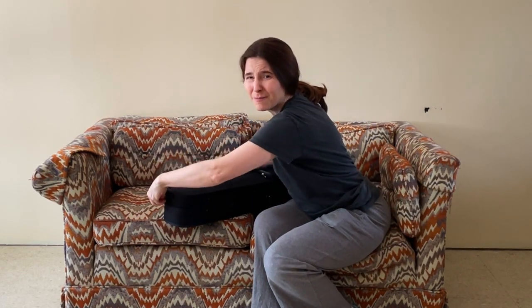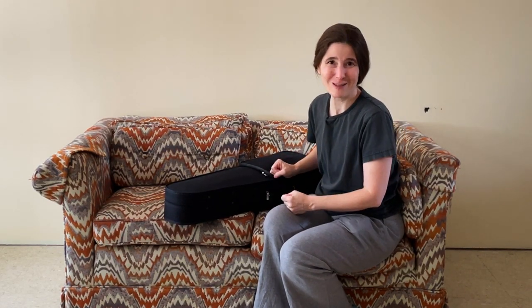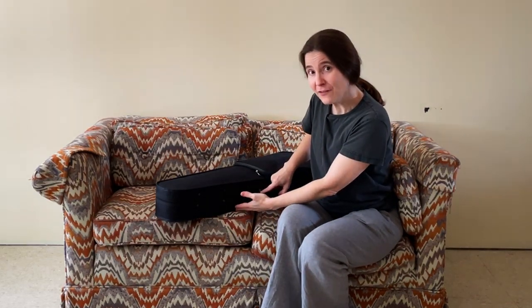Never close your case and leave it with just the Velcro fastened. You always want to zip it, buckle it, whatever fastening you can do, right? Do it the whole way. Even if your violin's not in it and it's closed but not fastened, somebody could just decide to move it because they want to sit there or something, right? And then they assume that it's fastened, but actually it's not, and your rosin comes out, falls on the floor, makes a mess, whatever else. And certainly if your violin's in there, it's not a good scene.